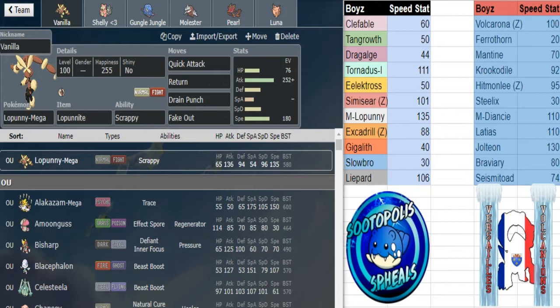The reason I'm running Drain Punch over High Jump Kick is because I don't think I really need the damage, and I like the recovery versus shit like Crocodile if it just wants to like EQ me. But most importantly, I need to not die if something uses Protect. If he uses Ferrothorn, I can really see him bringing Protect Leftovers Ferrothorn just to get some extra health back, but also just to sort of counter the Lopunny.